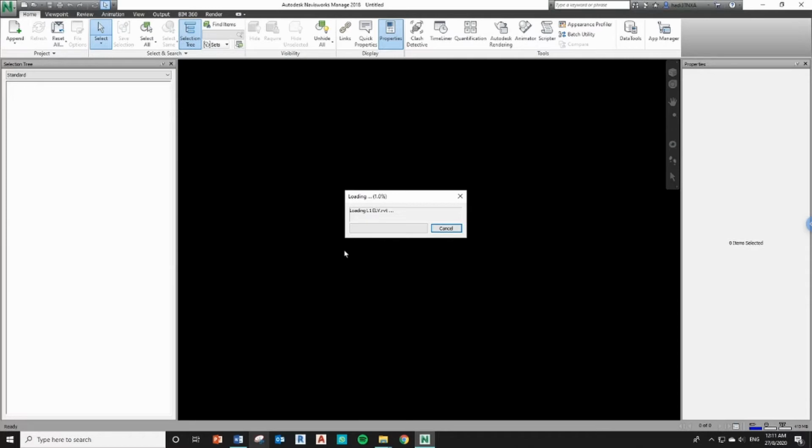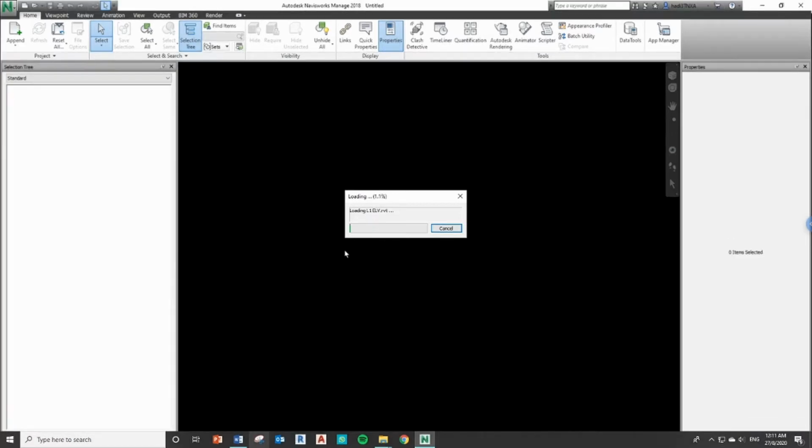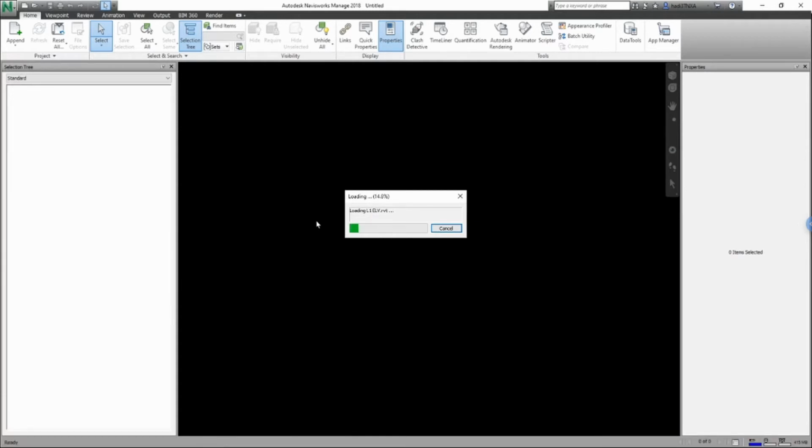For any files that you are importing into Navisworks, it will take some time to process and import them. But because of this ability to process and import into Navisworks, this makes this software a versatile reviewing software. This is what makes Navisworks such a crucial software. You can mix and match all the different projects into this Navisworks reviewing software.